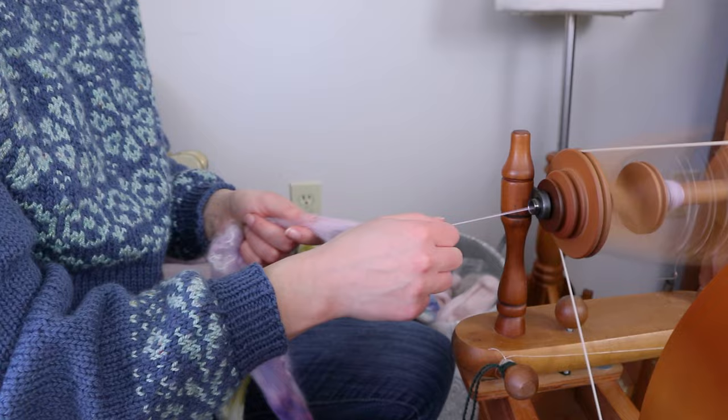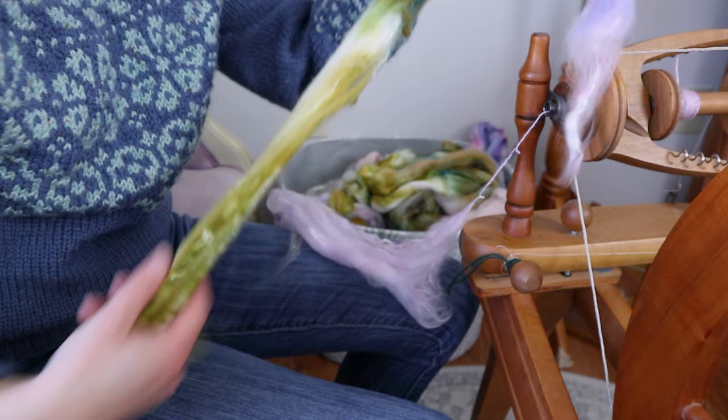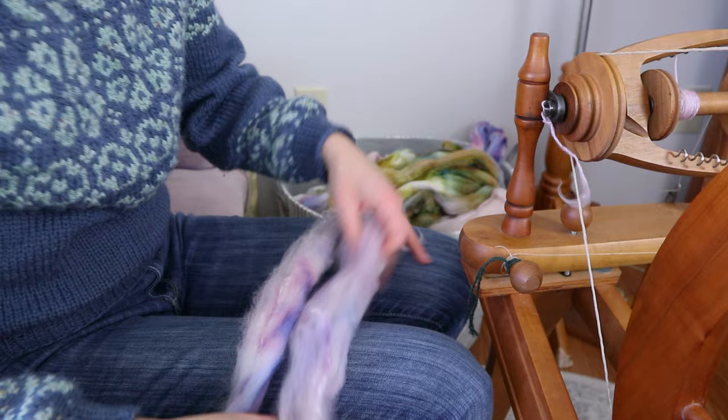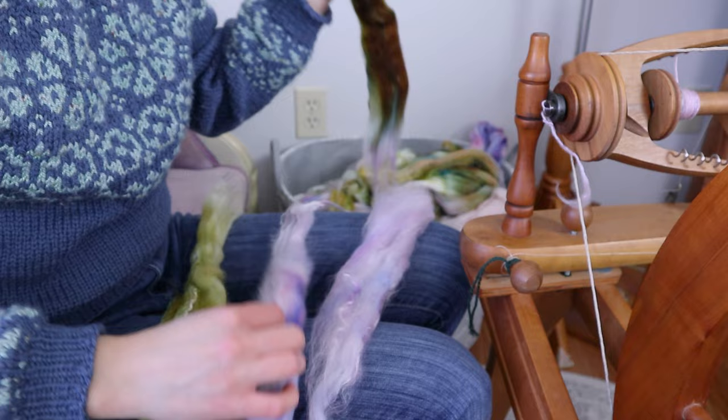I should have thought of this before, but I just realized I want to have more of a mix of, instead of just all purple and then all the green, I want it to go like purple, green, and purple, green sections. So I know it's not going to be perfect since I didn't measure it before I started spinning, but I'm just going to break this off so that I have purple sections here, and then I'm going to split this into 2, and then I'll go purple, green, purple, green, purple. And then that, when plied with the pink, is going to create more of a stripe.